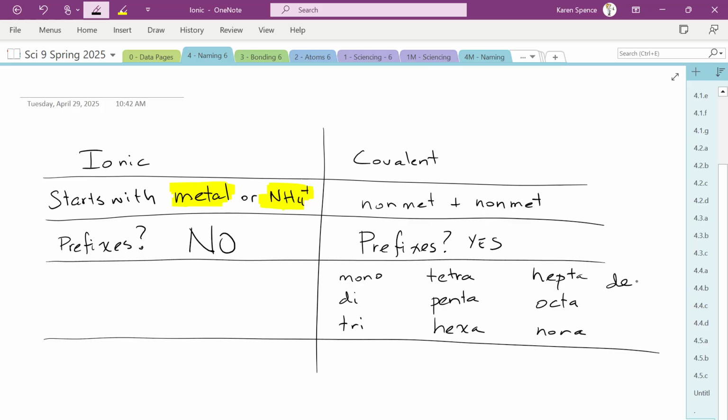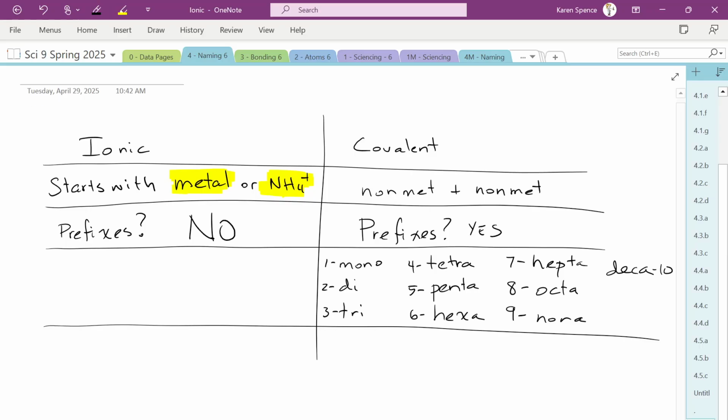nona, and deca. And if you are on the list for people who haven't written quiz 0, Bover, Ryan, Armando, Davey, Arthur, Logan, today you're going to write that one, and all you have to do is write 1, mono, 2, di, 3, tri, 4, tetra, 5, penta, 6, hexa, 7, hepta, 8, octa, 9, nona, and 10, deca. Okay? If you are unhappy with your quiz 0 mark, you can also redo that one.